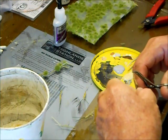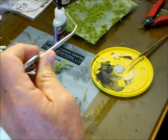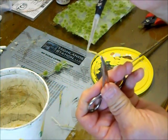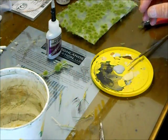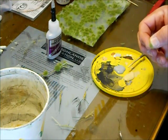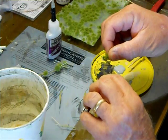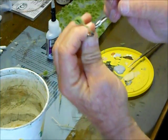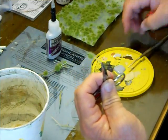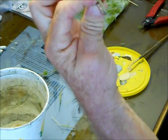At this point, and it depends on how neat you want to be about this, we can take our stalk here, and I put some super glue right in the V of the two stalks, and then I pull off a couple of tufts of grass, and I'll stick one on the back side of the V and one on the front side of the V. Once you get them in this configuration, they kind of have a gap, and if you just squeeze them together, they'll stick. A little bit of my super glue ran down on the trunk there, but that's not important. And now you can see that we kind of have the basics of a yucca.